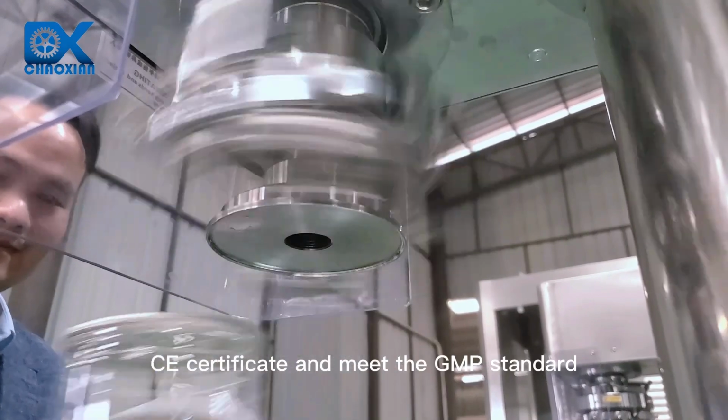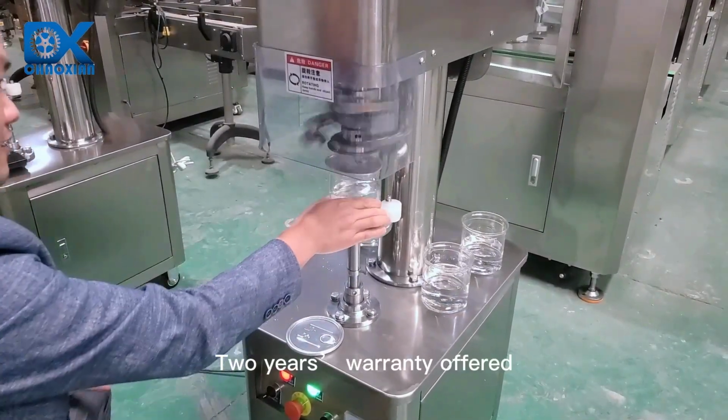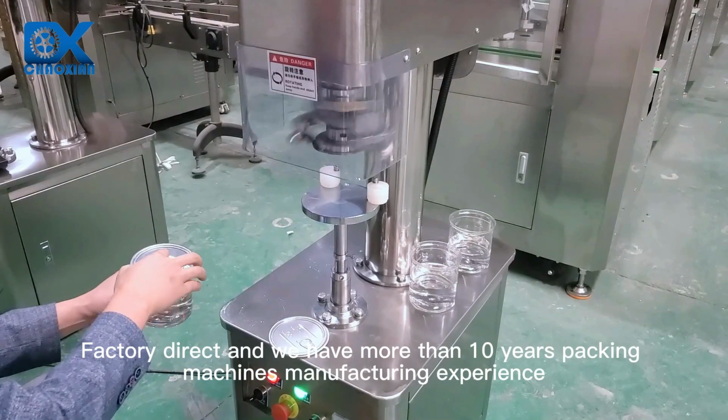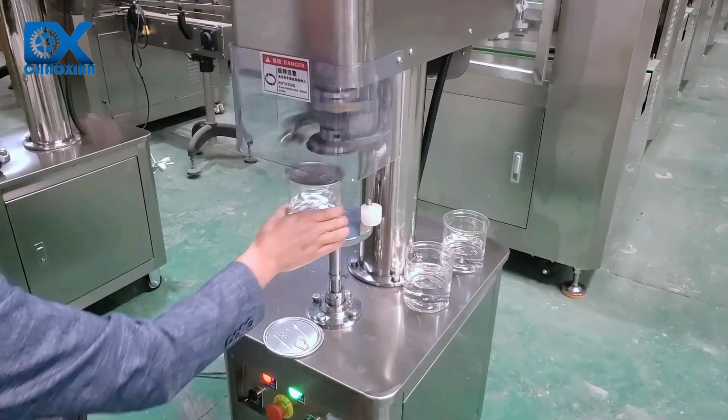CE certificate and meet the GMP standard. 2 years warranty offered, worry-free for you to purchase. Factory direct and we have more than 10 years packing machines manufacturing experience.